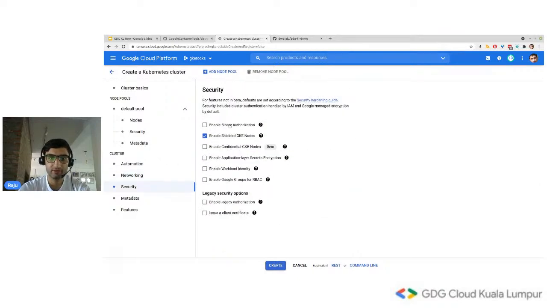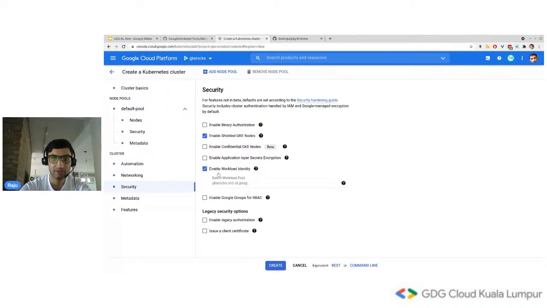And for the extra security, do you want to enable the binary authorization so that only the whitelisted or only the authorized containers could run in our cluster, nothing else could run. And the workload identity. For example, if we want some sort of a service to be accessing the KMS or the Google Cloud Storage, then we need to enable this workload identity, right?